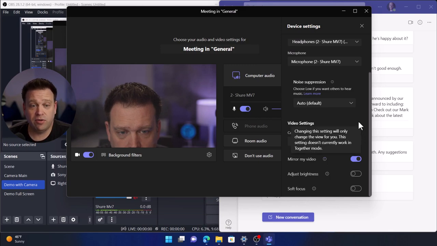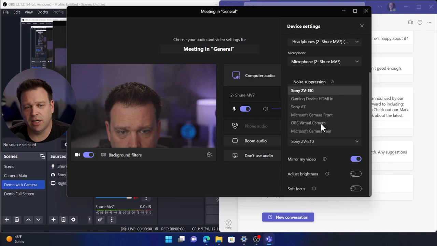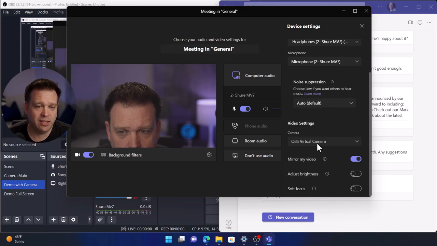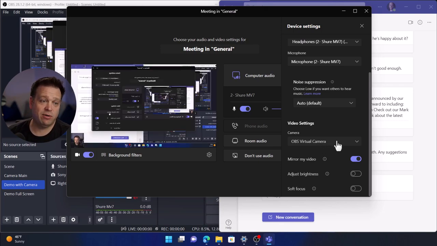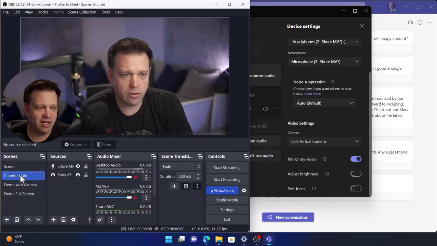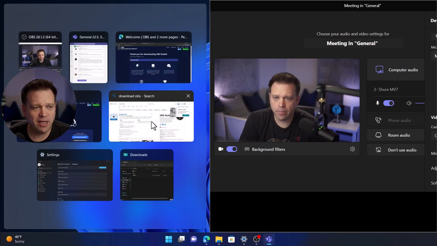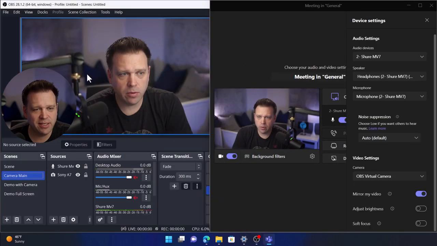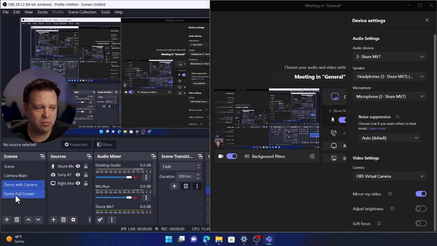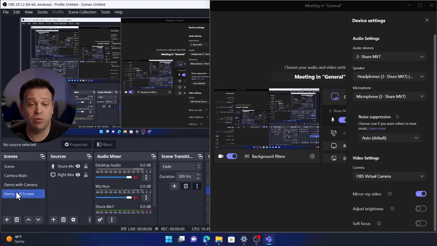So now if I want to do things with the camera, overlay different themes, if I want to show screens, demos, other things through that screen, I can do that. So I'll just use the drop down to select the OBS virtual camera. That'll just take a second to refresh. And now, as you can see, again in the inception kind of way, it has everything shown here on the screen. Once I dock the meeting screen to the right hand side and OBS to the left, I can control what's in the Microsoft Teams meeting simply by selecting between my different scenes.